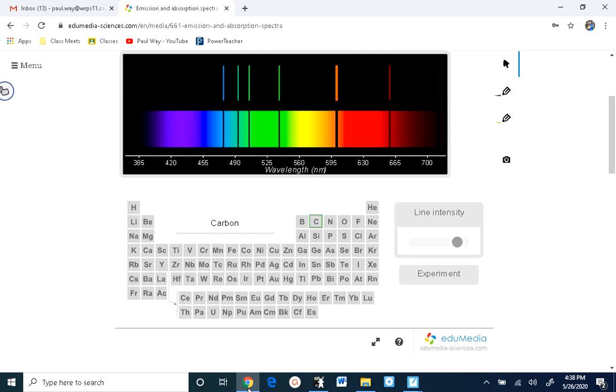So, Rutherford's model of the atom is an improvement of the Thomson model of the atom because of the results of alpha scattering experiments. And you need to know what the Rutherford model looks like. But then you need to know that the big flaw in Rutherford's model is it cannot explain even something as simple as the hydrogen atom in terms of line spectra.